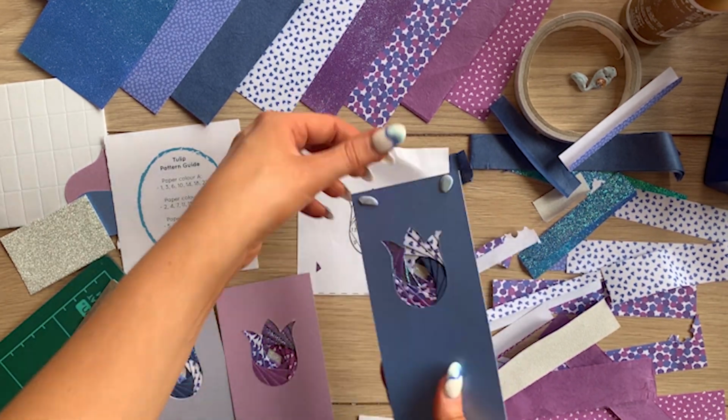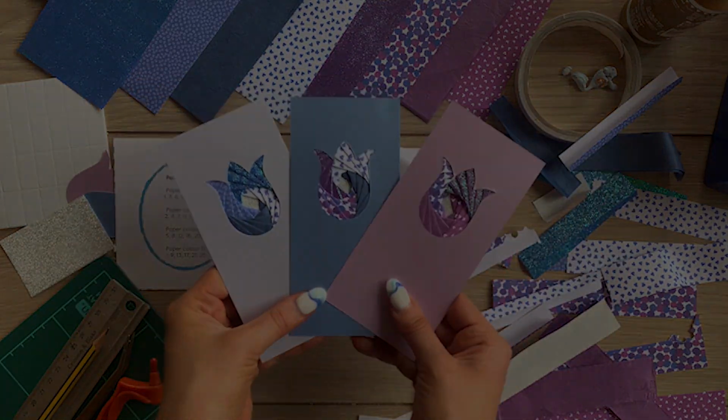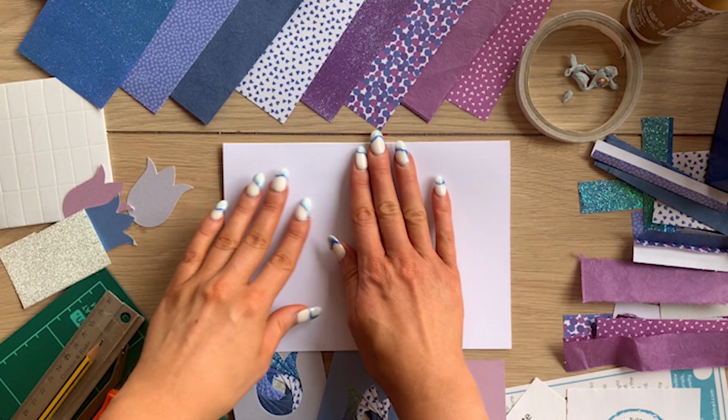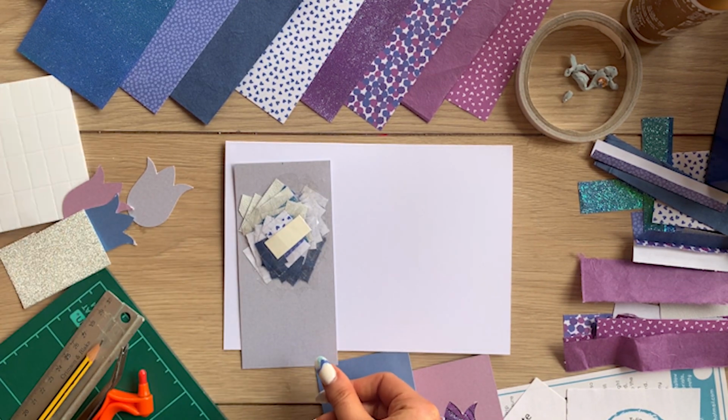Once you've finished the final of your 3 tulips, it's time to think about turning those tulips into a greetings card. So I folded a piece of A4 card in half to make it an A5 size, and I'm going to use foam sticky pads to mount my tulips to the front of the card.